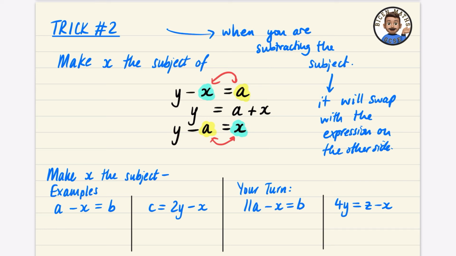Quick side note, when we originally did this, we said that y minus x equals a, and I said, right, we get minus x equals a minus y. Now, if you wanted it to become x, what we're doing is negating it. We're changing it from a negative to a positive. So you would change the a from a positive to a negative, and the minus y from a negative to a positive, which is the same thing as y minus a. So you do actually come up with the same thing as this.